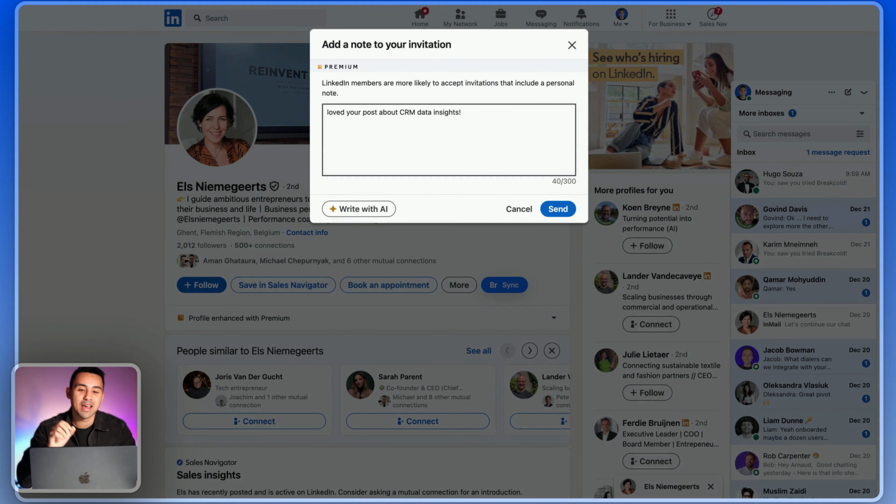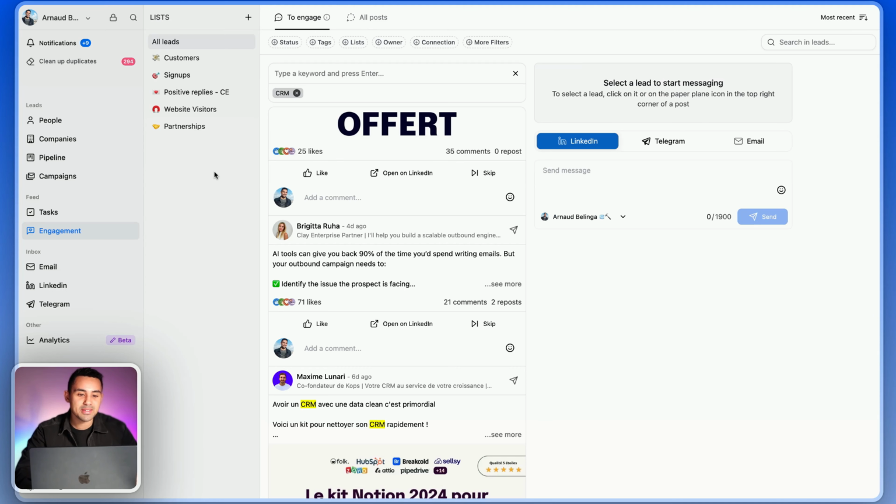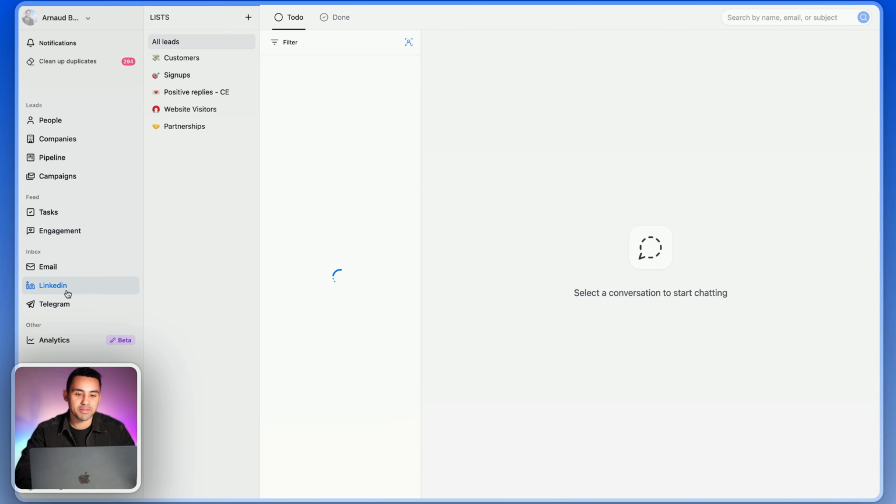So when you do that, people just tend to accept your request. And sometimes they don't even check that your business is related. And this is where it gets very important to do that. Because once you've done this, what's going to happen is that the person is going to accept the LinkedIn invite. And then you've done the hardest part, because it's pretty easy because you kickstarted the conversation.